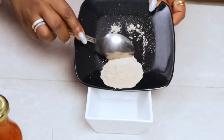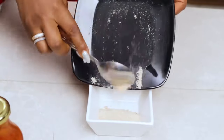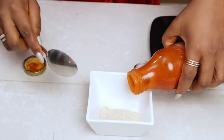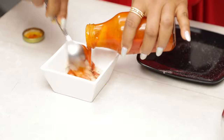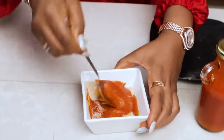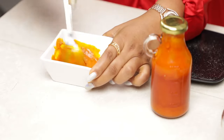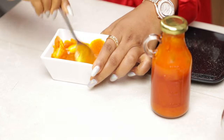While the soup cooks, I mix my ofor with some palm oil to form a paste. This will prevent the ofor from being lumpy when you add it into your soup. Ofor is my thickening agent of choice for this soup — yes, you need a thickener. Feel free to use any thickener of your choice: achi, pounded yam, or even cocoyam — whatever thickener you have available is fine for this soup. Once done mixing, set it aside.